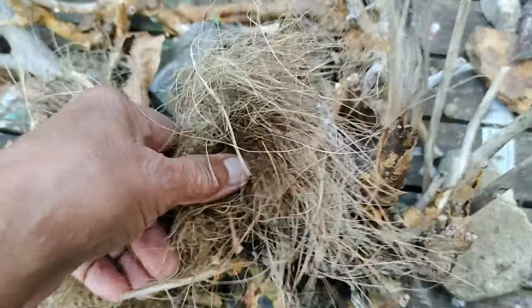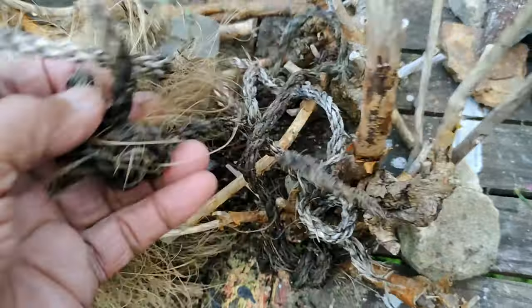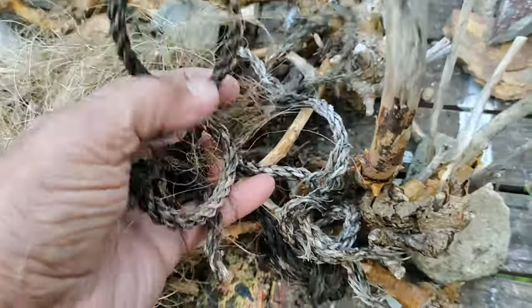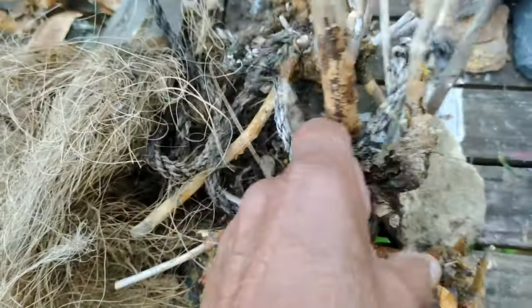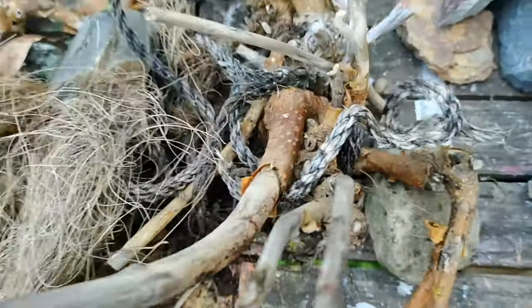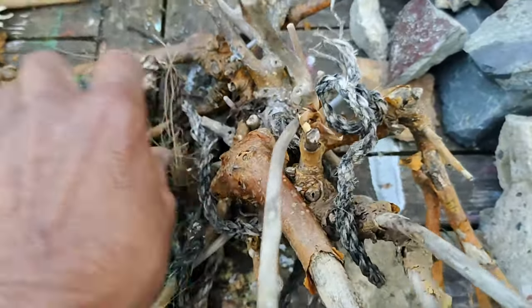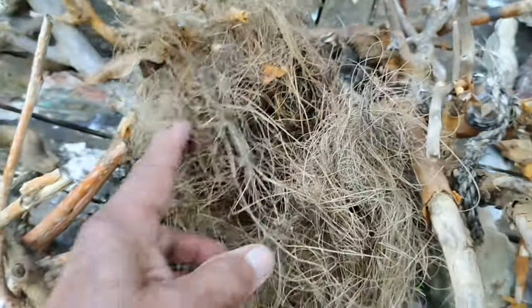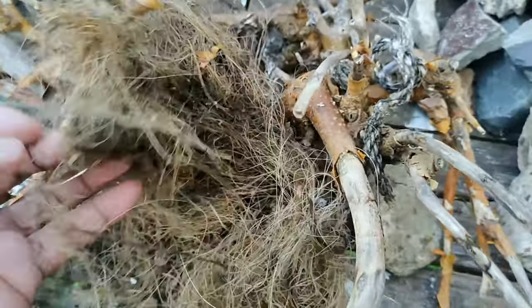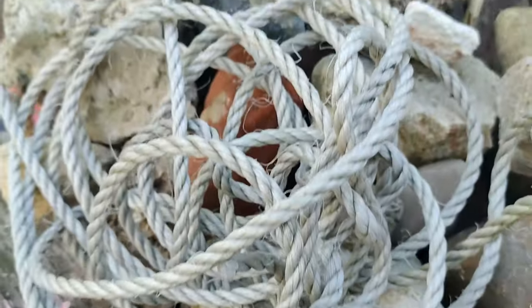These echo reefs are completely biodegradable. At the end of the day you're left with a bit of straw and some sisal and everything that just goes into the ground and is good for the ground. It's good for the environment. These particular echo reefs are completely 100 percent biodegradable. There's nothing that remains at the end of the day except roots and rocks and plants — and what we really want out of an echo reef, which is to create life.